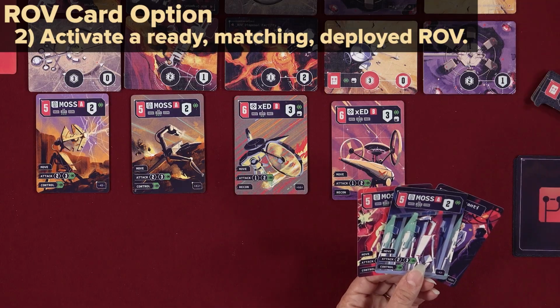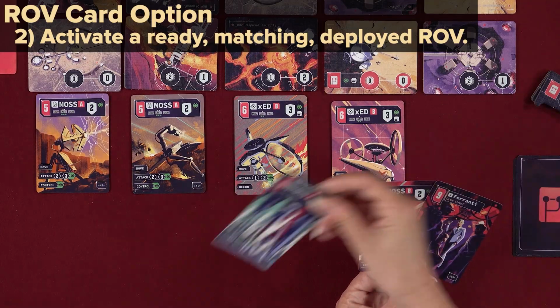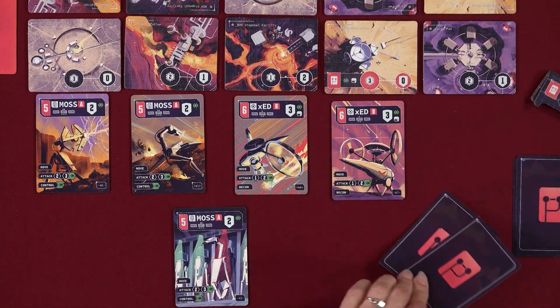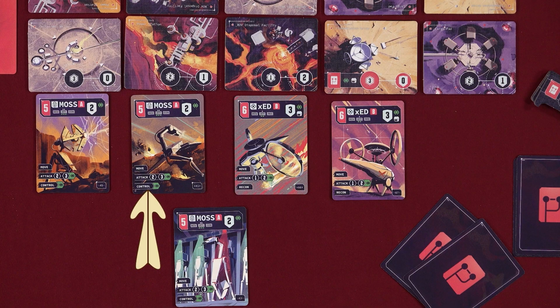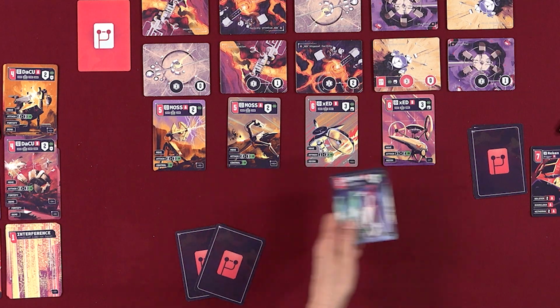2. Activate a ready matching deployed ROV. Play a card from your hand that matches by type and force a previously deployed ROV to activate one of the listed actions on the card in the lane. This must be a ready ROV. It is vertical. The card played is discarded.